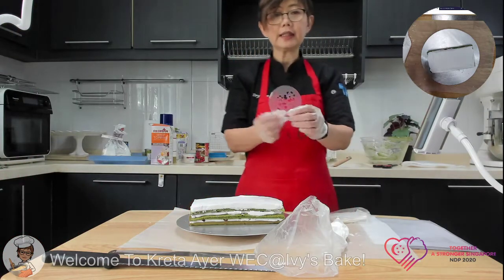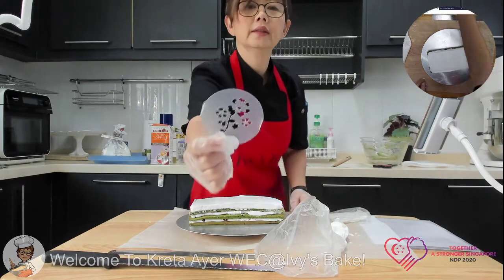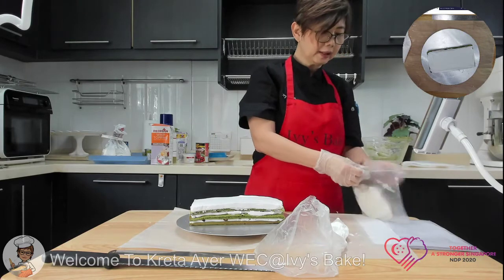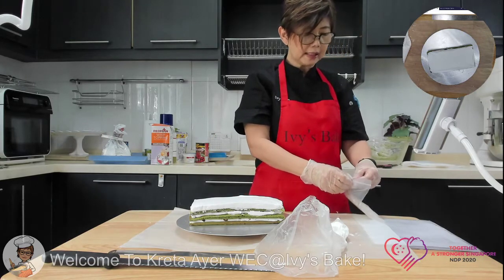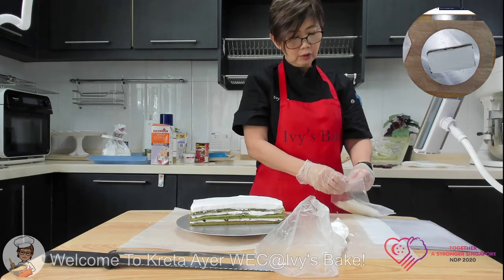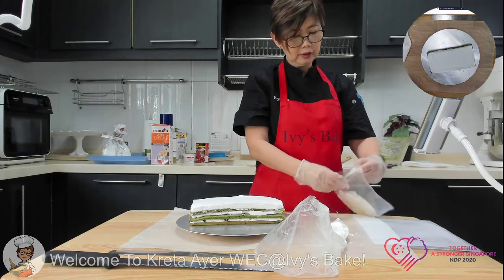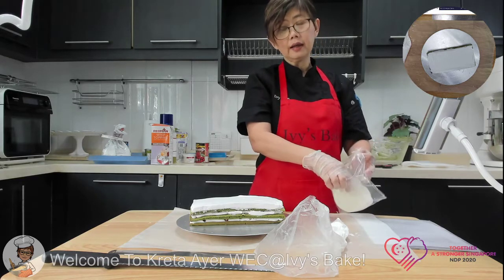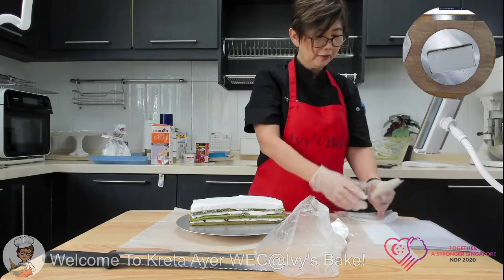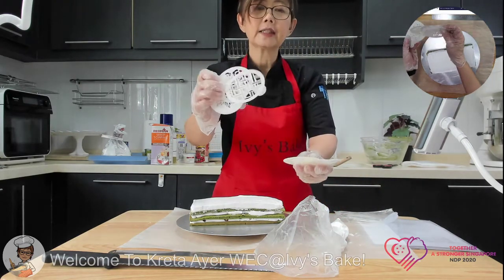Okay, these are the stencils that we use. You can have many different designs of stencil. You can buy these stencils from bakery shops, deco shops. I don't know if Phoon Huat has or not. If not, then you can try baking. See, you have many different kinds of stencil. All very nice stencils.